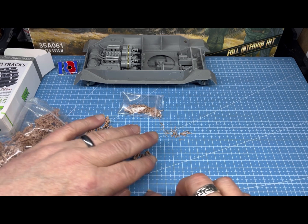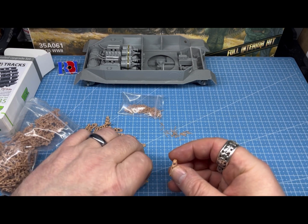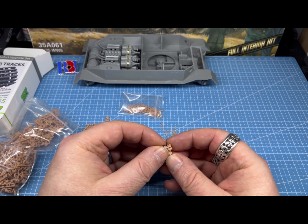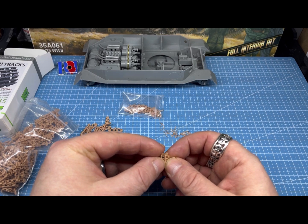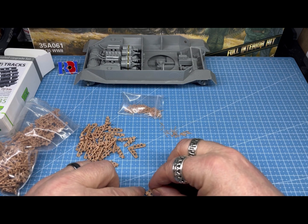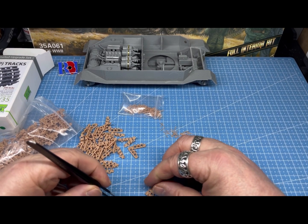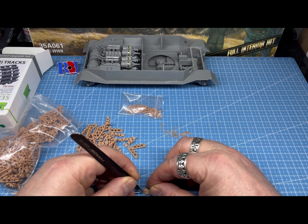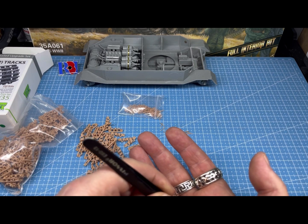So what we'll do is I'll just have a little play and see if I can work out a system for assembling these, how easy those pins go in. Okay, which way around they go. I mean, I can tell right now that this is not going to be a particularly quick procedure. It's all how well these little, see that pin is bent already, they're very soft and broken.